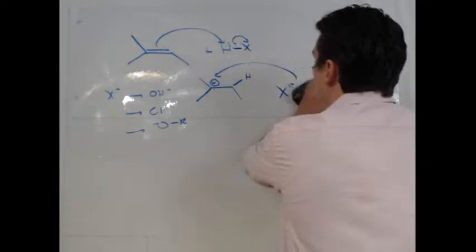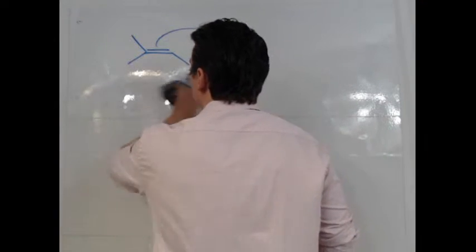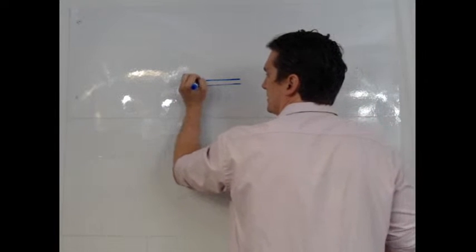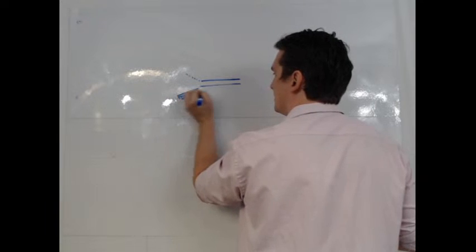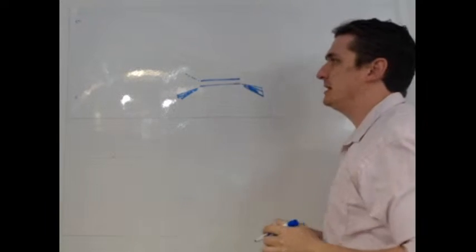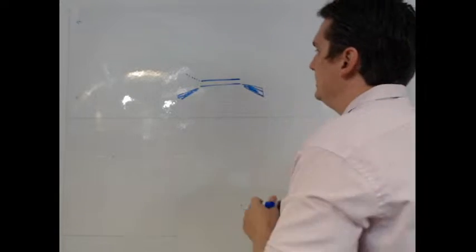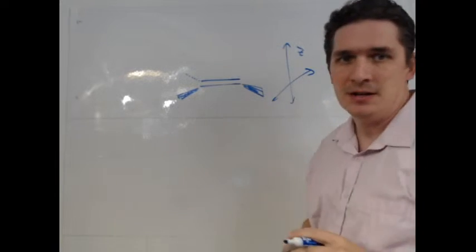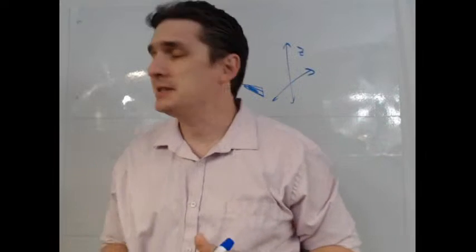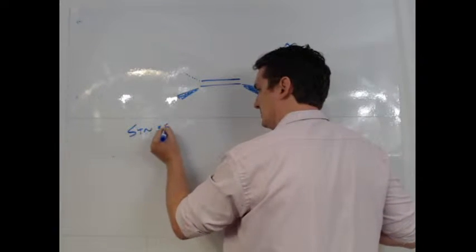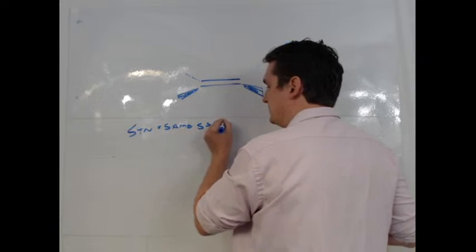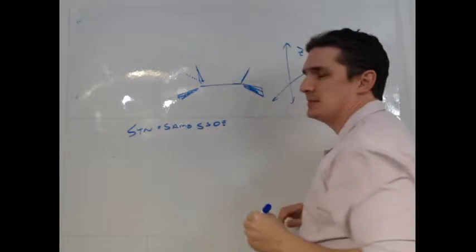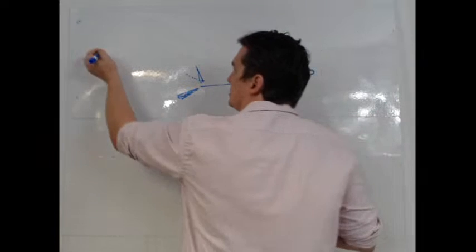Now, syn and anti-addition refer to addition relative to sides of the double bond. So if we take our double bond and we put it on its side, we've got this molecule laying flat, and our double bond, our pi bond, is in line with the z-axis. When we have a syn addition, the way I remember it, syn is same side. So in addition, we're going to get both groups added to the same side.